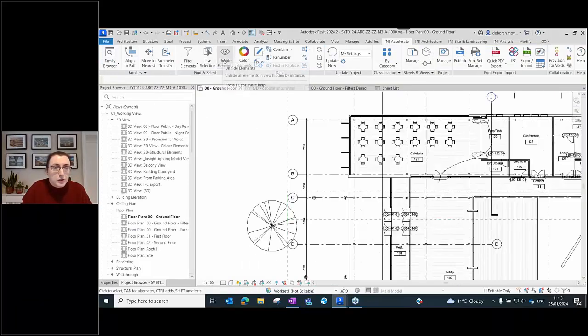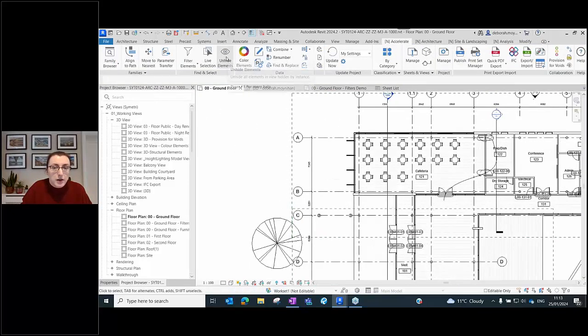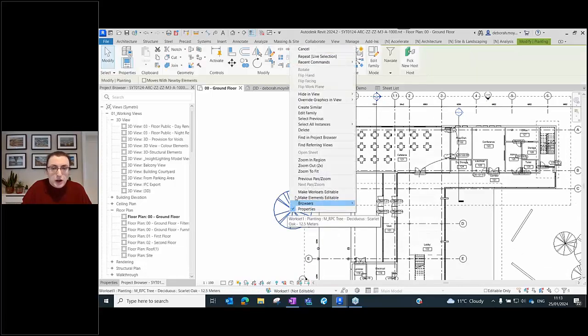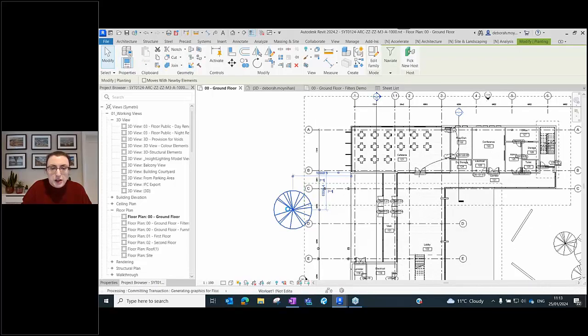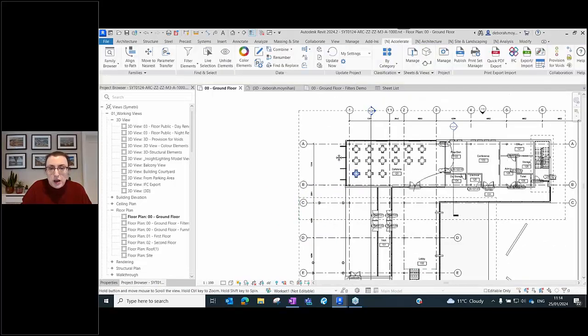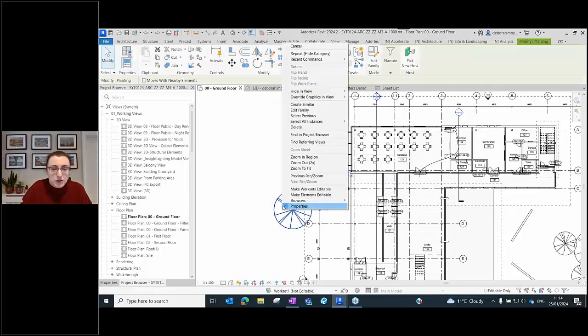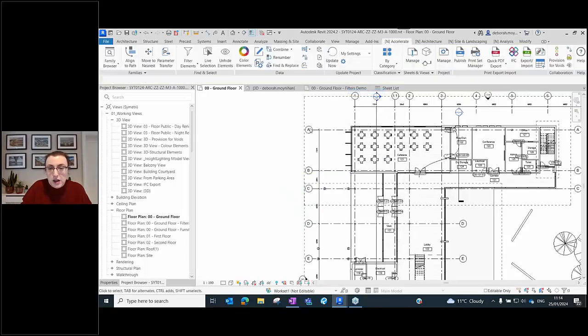The last tool in Find and Select that I find really good from a model management perspective is unhide elements. So everyone's been in a situation where you are working in a model and people hide elements in view. You know, it's generally taken as a last resort. So when you go hide in view, and everybody tends to click on hide elements.